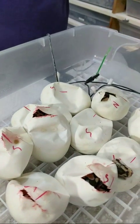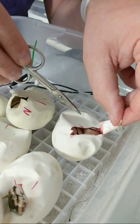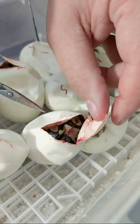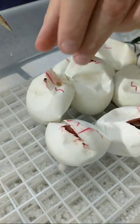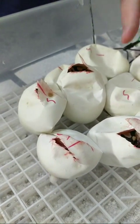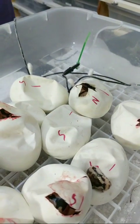So far, I know we've got what I believe to be, that's probably a bee, maybe just a spider. That one I thought was a pastel most likely. That one is a bee, maybe a killer. Spider, and that I'm certain is at least pastel. And this one I'm certain is at least pastel. This one was one that might be normal. So we're doing pretty good on the odds.